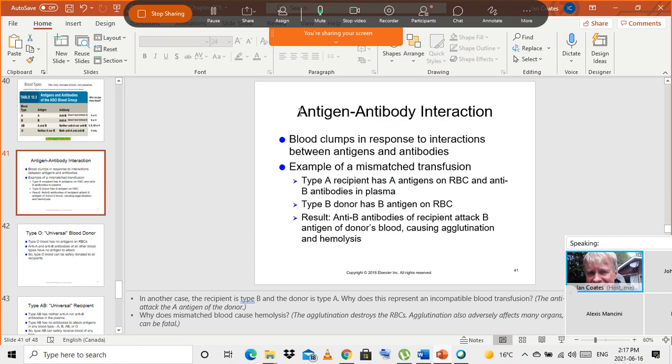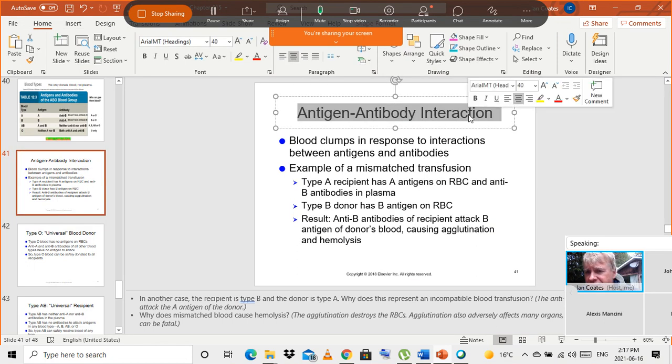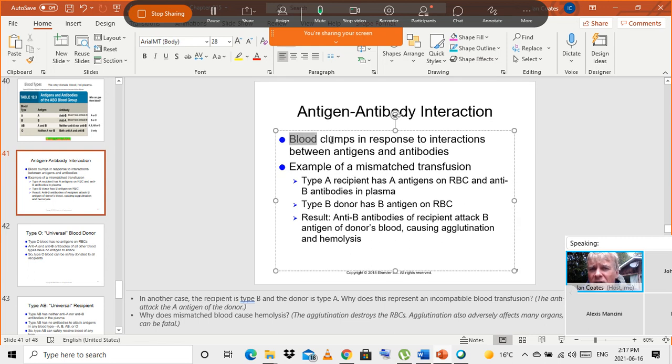The whole idea of antigen-antibody interaction, okay, the blood will clump. Those antibodies, as soon as they meet that specific antigen, and it's one-to-one, I'm only looking for one type of antigen. As soon as it sees it, it clumps it, brings it down. It takes it out of the game. That's what immunity is, okay?